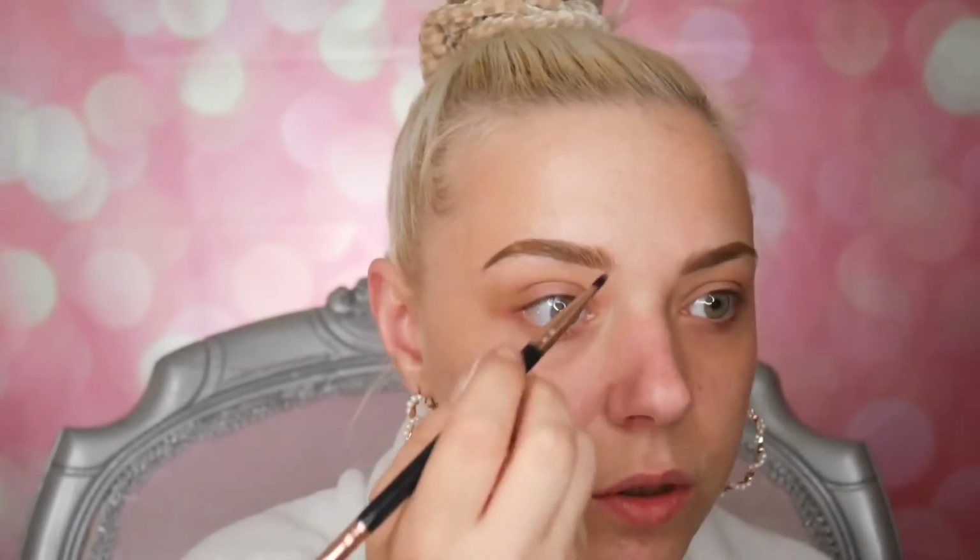I'm so past the point of trying to get my brows even, shape-wise. We're not even trying that anymore, honestly. Happy with that. I'm very happy with that. Why do these things make me so happy, seriously? I can't believe that.